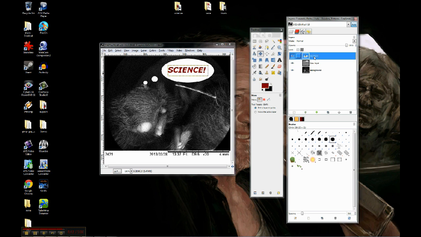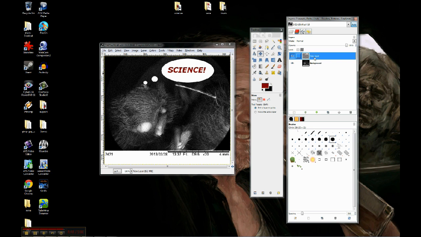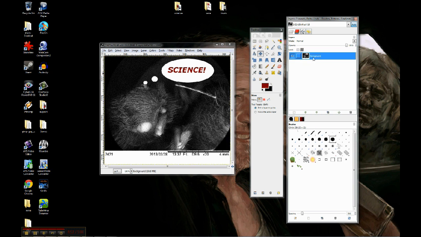What I want to do is what we did before. I want to merge it down. And that'll put it actually physically in a layer. And now I actually want this all as one image, so I'm going to go ahead and merge that layer down too. So I've got one solid image. And that'll do it. So I've got it all compressed now into one image, one layer.